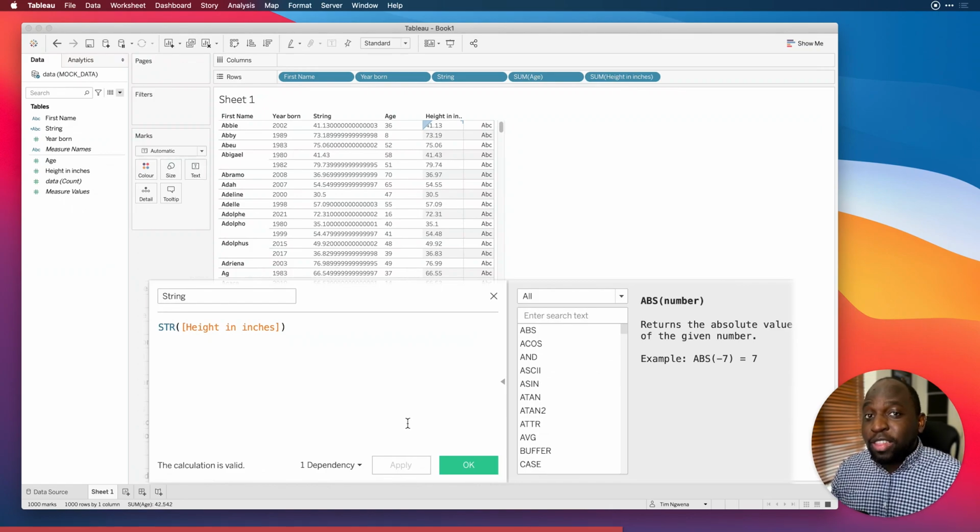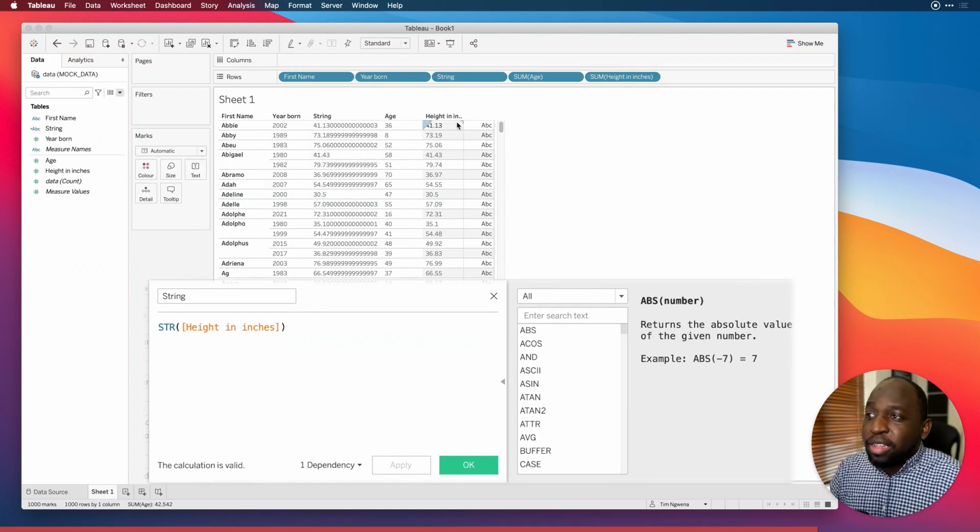Now, when it does that, you'll notice that it doesn't just show the two decimal places that we had. It actually goes into the data set and gets as much precision as it can out of that number. So that's just something to bear in mind. If you're going to be turning floats or numbers into strings, just consider the precision that you want out of that data set, because if you get something like this, you're probably going to have to do some cleaning up to remove the decimal point information, or rounding up or rounding down, then returning a string just to give you something that's actually worthwhile working with.